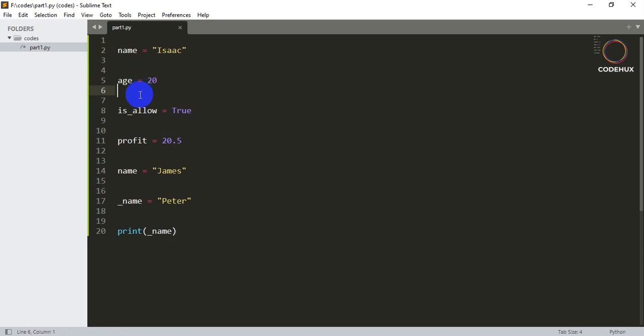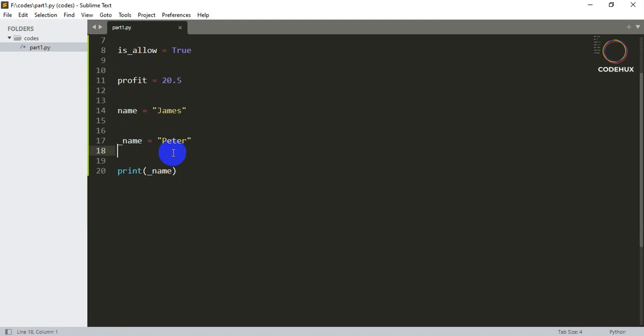Another rule in naming variables is that a variable name cannot start with a number. So you cannot say, maybe, something like 9 or 2 underscore name. You cannot say it. If you save it, let's try to print it. We'll put it here to print it. Come here to run your code.